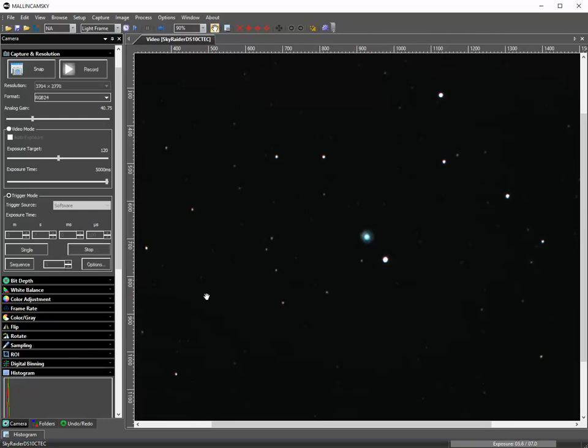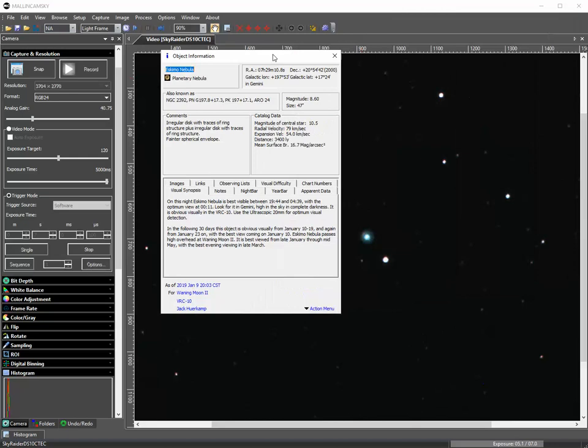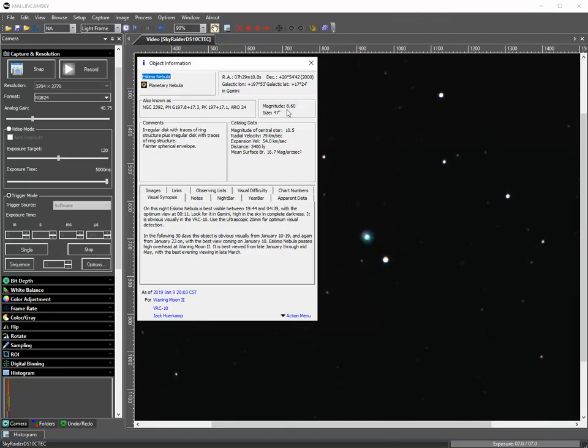Yes, and focal reducer's in. This would be better without a focal reducer, for sure. Yeah, this is a small target. What's the parameters on this? 47 minutes of arc, seconds of arc. So it's 3/4. Yeah, it's minuscule.